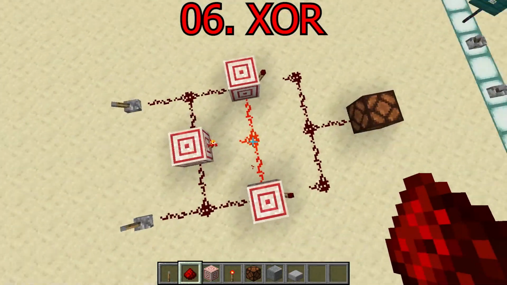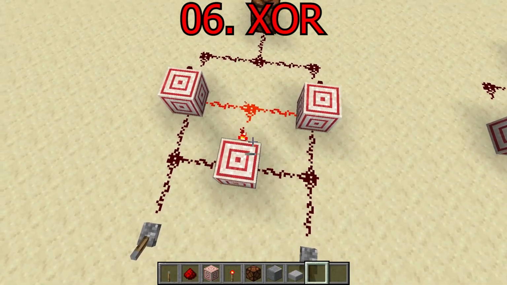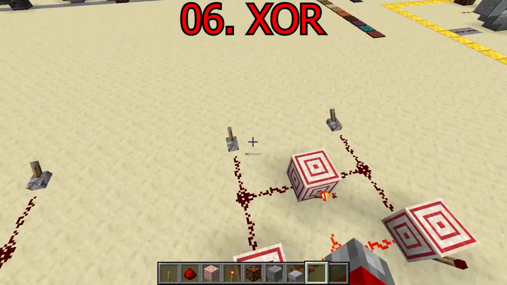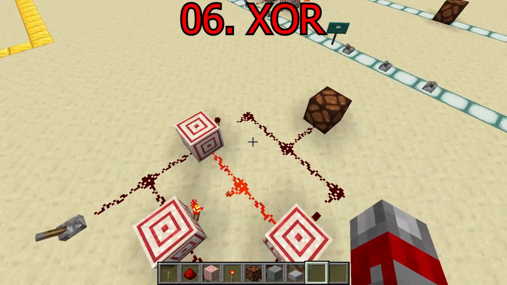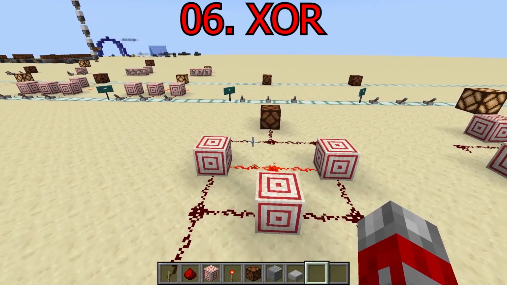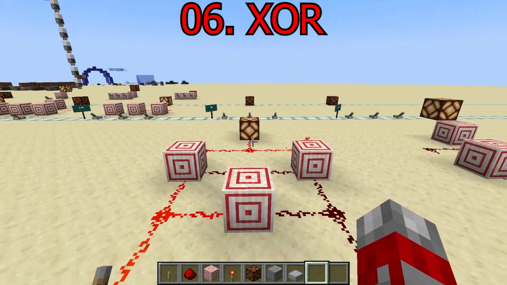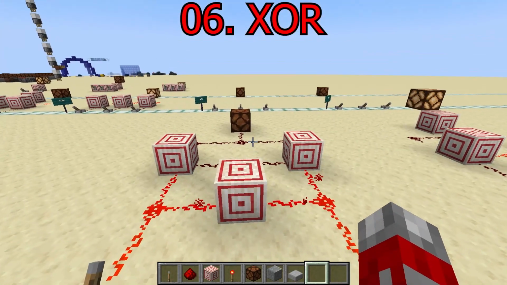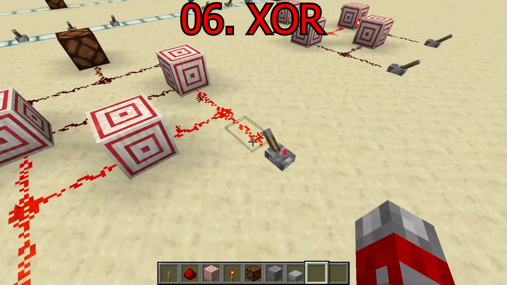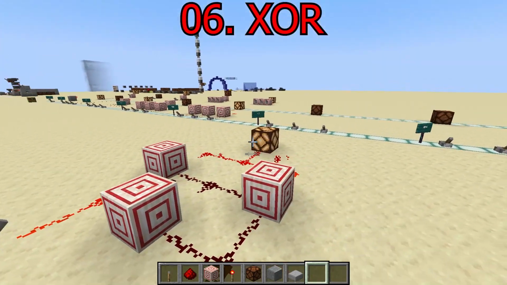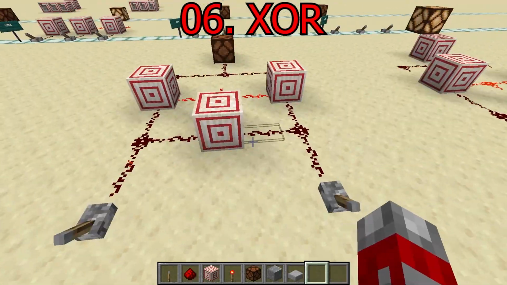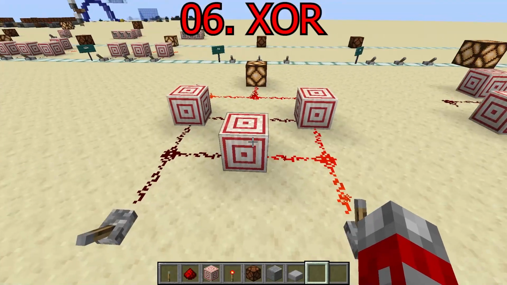First I want you to see this circuit. Here I investigated how to build a flat circuit of only two inputs. If both inputs are off, then the output is going to be off. If we turn on an input, then the output is going to be on. But if we turn on the other one, the output is off. So the only way the output is going to be on is if only one of the inputs is on. But if more than one of the inputs is on, then the output signal is going to be off.